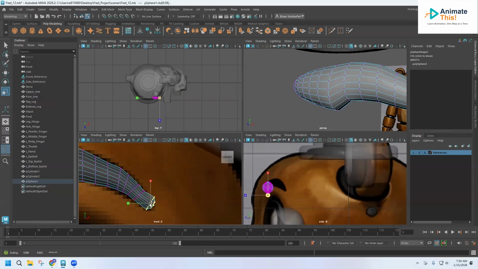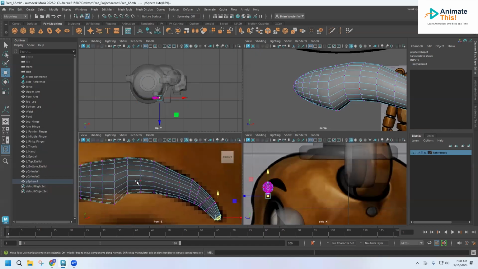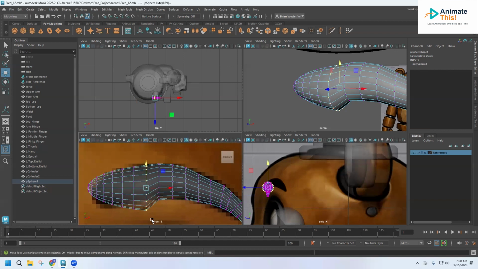Scale this down some more. Rotate it some more. And kind of move it into place. So now we're starting to get the shape. I'll do the same thing here and work my way this way. Since this is more of a flat design over here, it's a little easier.